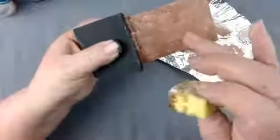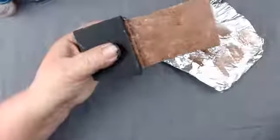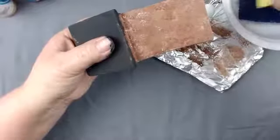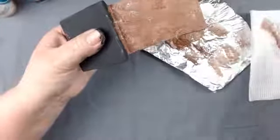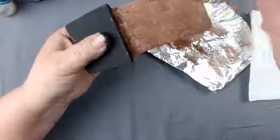And if your paint has gotten too dry, you can go into your water with your sponge. I'll just bring this over a little bit. I'm just going to touch the tip of the sponge into the water, and then go onto my paper towel and dot it out a little bit. Then I can come back onto my white where it seemed too dry, and you can blend it out a little more with that little bit of water.